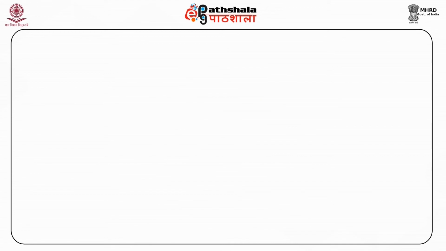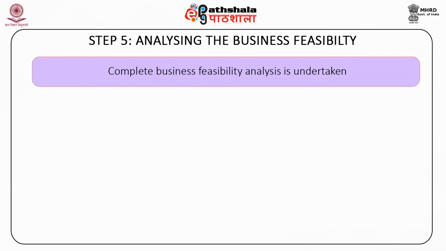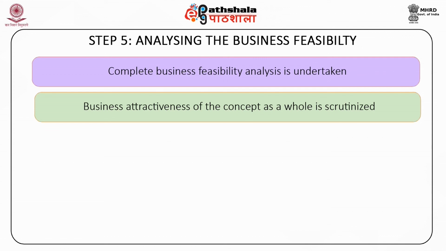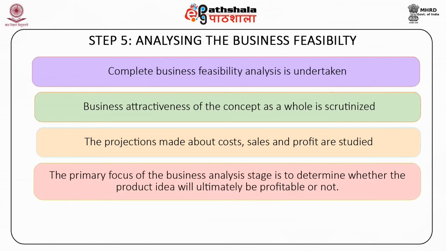The next step in the process is analyzing the business feasibility. A complete business feasibility analysis is undertaken and the business attractiveness of a concept as a whole is scrutinized. The projections made about costs, sales, and profit are studied to see if they fall in line with the company's objective. The primary focus of the business analysis stage is to determine whether the product idea will ultimately be profitable or not. However, while this is the primary consideration, it is not the only consideration.